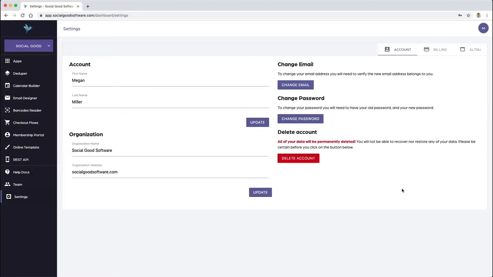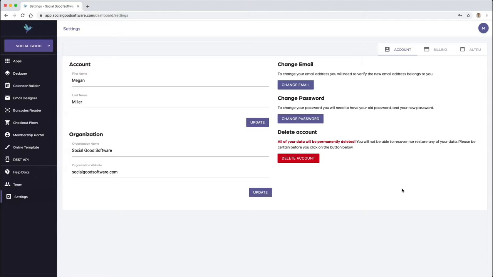That way they won't have a bad experience like not being able to log in or getting error messages. So be absolutely 100% certain before you click on that button that you notify your team members, that you notify any websites that you might have embedded this code into, that you update your AllTrue instance, and that you delete any accounts that you have created for the application. We just want to be safe and secure that you do this properly. So make sure you notify everybody that you need to.